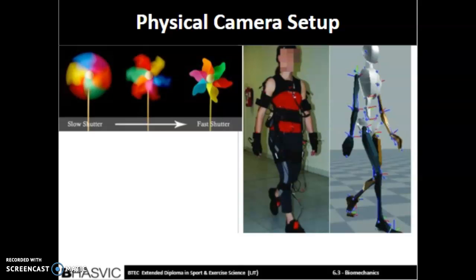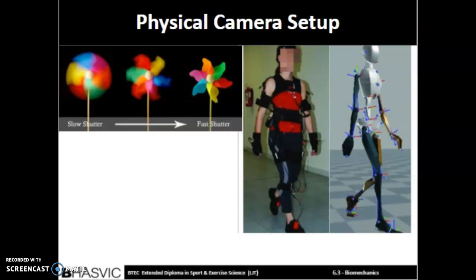To begin with, I will outline the types of cameras which can be used when recording these types of tests. Typically, there are two main types of cameras which can be used: 3D Vicon cameras, which record a 360-degree video of the area, or a typical 2D camera. Firstly, I will explain the 3D camera, which is commonly used to track a subject's bodily motion.